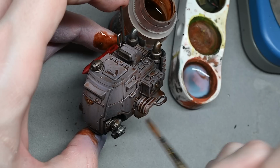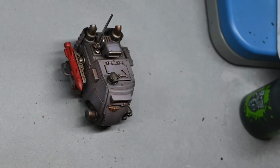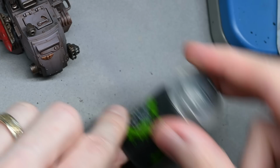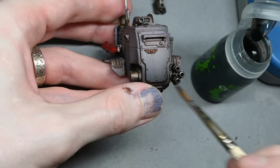is a little bit easier for me to do, so you don't have to wait around a long time for paint to dry. The contrast paint also gives quite a smooth finish, whereas if you're not careful when you thin down the oil paints, you can get a bitty finish to it, but this gives a very, very smooth finish. I just find it quicker and easier to work with, but it is probably a bit more expensive because of all the contrast paint you're using.